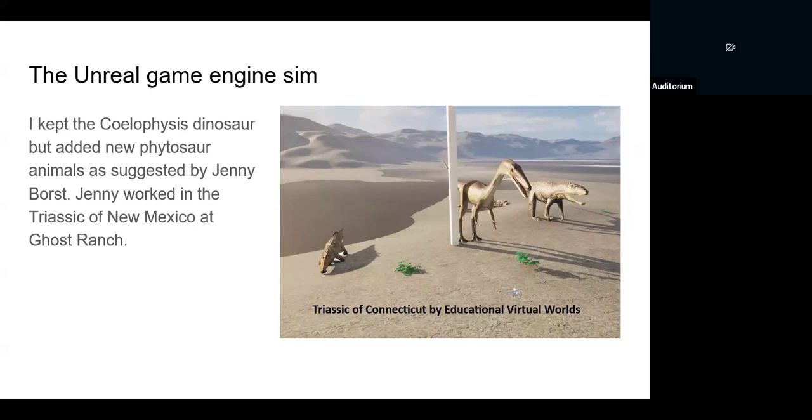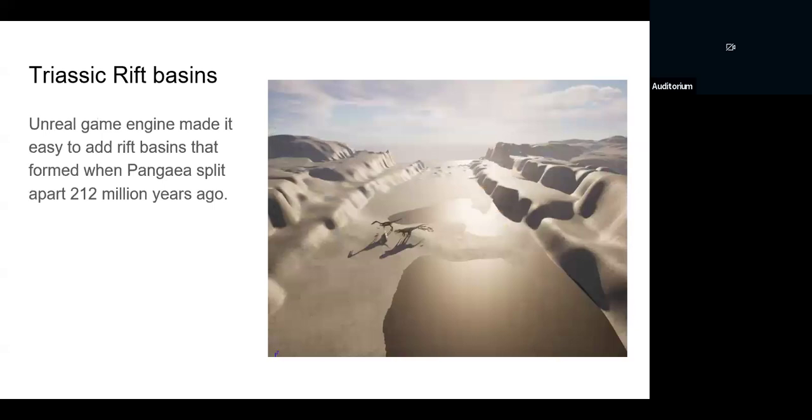And like Erin, she said, here's where you can get them from. Here's how much they're going to cost, which just saved me a ton of time. So shout out to Jenny. Thank you very much for your help on that. And this is what the reconstruction looked like. That was the finished product. The main thing that the Virginia Museum of Natural History and also the Dinosaur State Park wanted was the landscape. They wanted to get the idea across that in the Triassic, this is now East Coast. I know it's going to be different from Arizona.